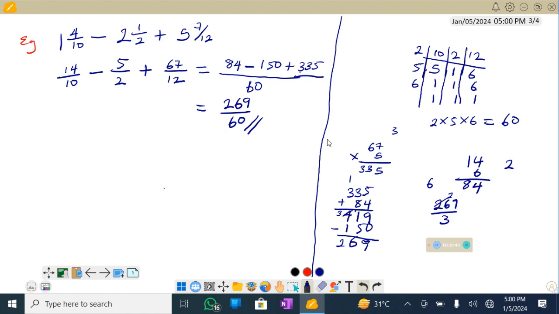Okay, so in our next video, we are going to look at multiplication and division of fractions that have just numbers. Remember, we are dealing with two different kinds of fractions here. We are going to deal with fractions with numbers. That's the reason why in our previous video we did LCM of numbers. Then we are also dealing with algebraic fractions. That is also the reason why in one of our videos in the past we have done LCM of algebraic expressions. So in our next video we are going to look at multiplication and division of fractions that have just numbers.